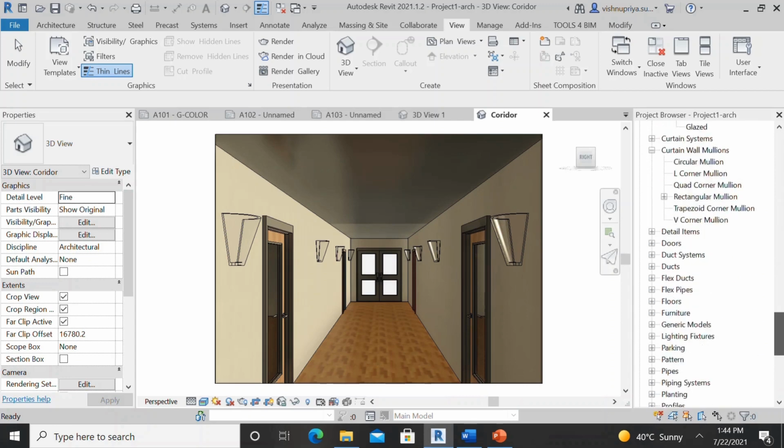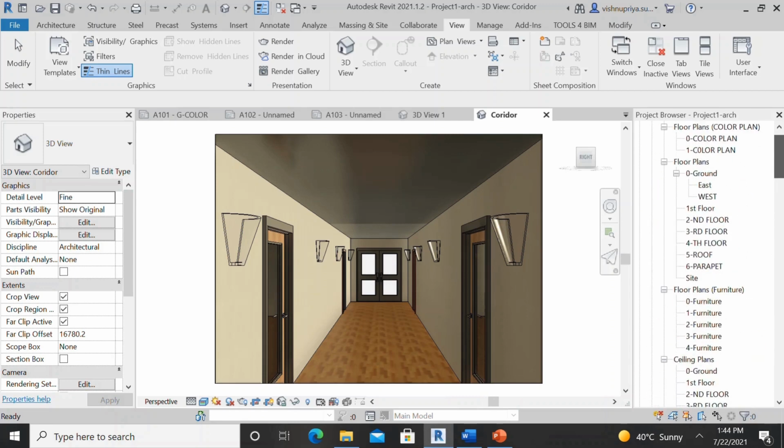Now you can see it's all in one, right? It's only Revit Architecture, but it's all in one. Everything you can see in one place. This is what we call one source of truth. It means only one model, but all the information, everything is connected with that particular model.